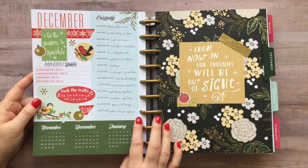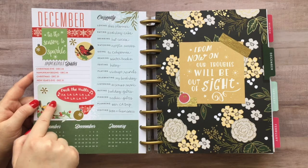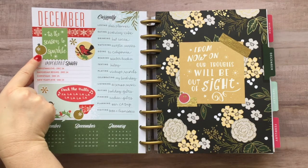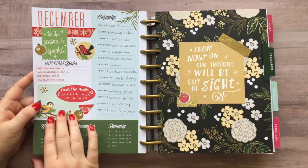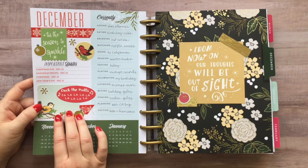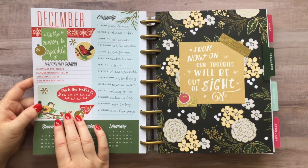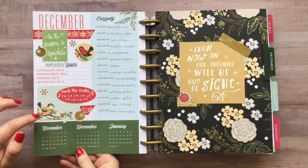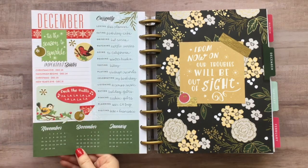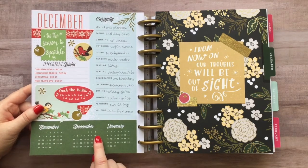So far I'm having a lot of fun with it. I usually just fill my list out, and then these areas — I think one was for goals and one was birthdays — I just thought I would decorate there because I usually put my goals and birthdays on my daily planner. So I thought it would be more fun to decorate and use some of my sticker stash. I was really excited to do the currently list, so this is the first month in December where I finally got to do that.